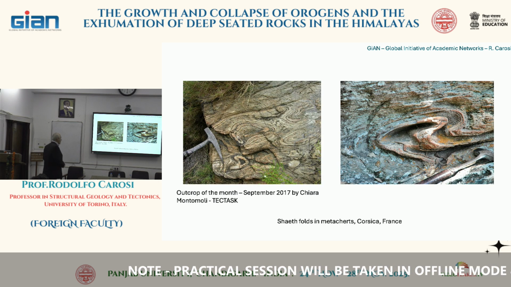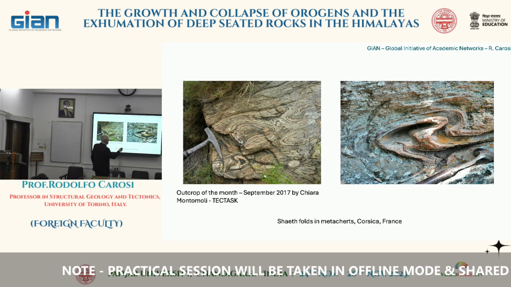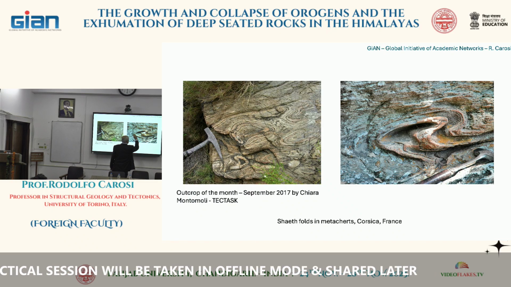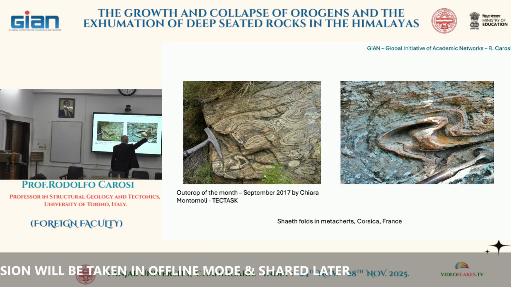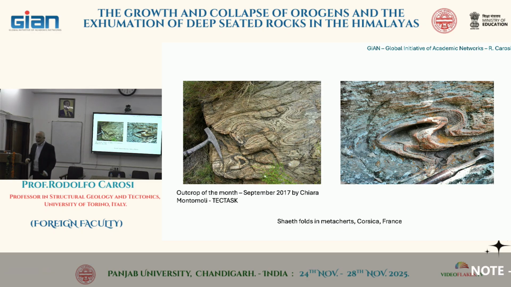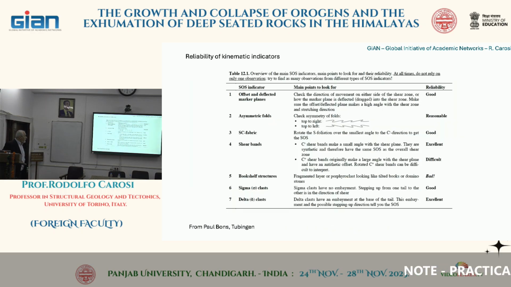Okay, this is the same outcrop, and this is a 3D shape of the sheath fold. You can see the axis going here, here, and coming out from this part. It has a shape like a mushroom. It is not an interference pattern, but it is due to the rotation of the fold axis during the shearing.